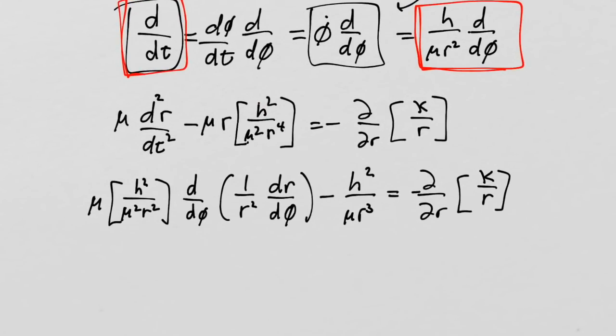Okay, so when you expand this and you replace these d by dt's, the first thing I did is I multiplied this out to get h squared over mu r cubed. Then this stays the same. Then the first d by dt, acting against the first derivative dr, replaced with this gives me dr d phi with h over mu r squared, which we treat as an independent variable, so we pull that term out.